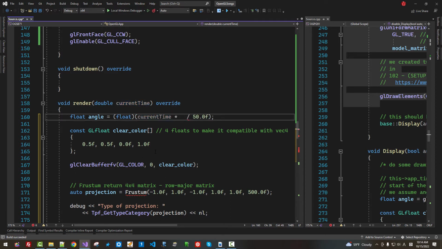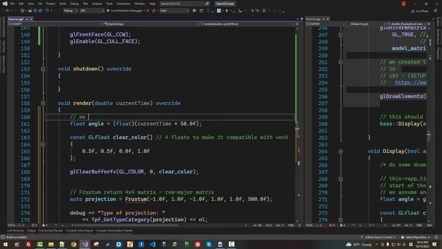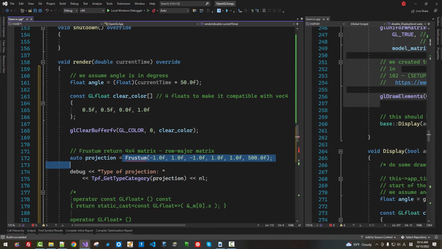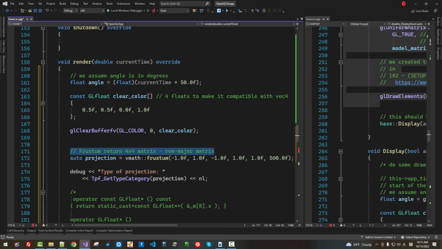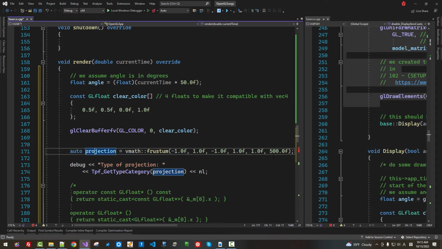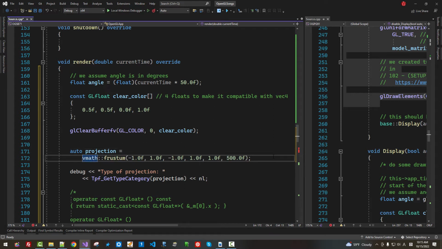We will multiply by 50. We assume angle is in degrees. We do not have this function. Instead, we use vmath frustum like this. I will fix the code like this.